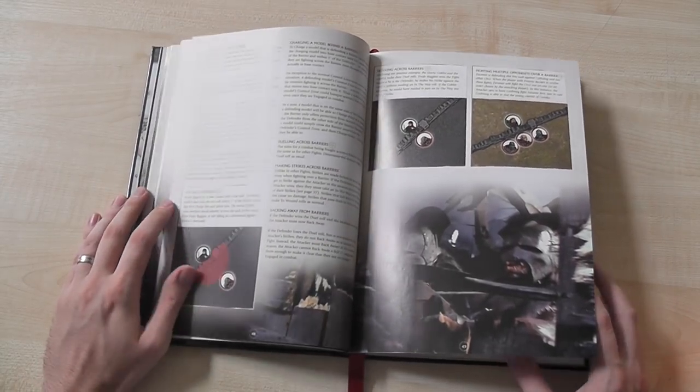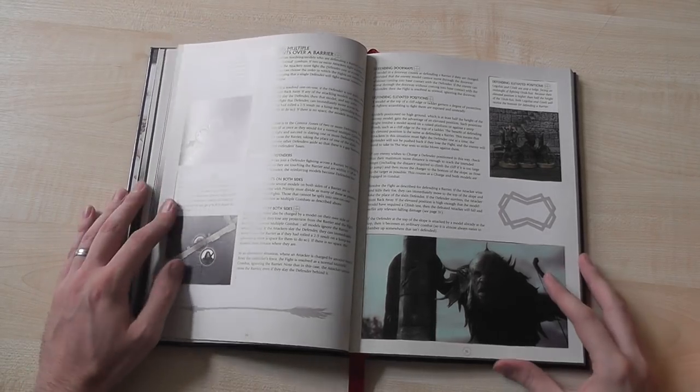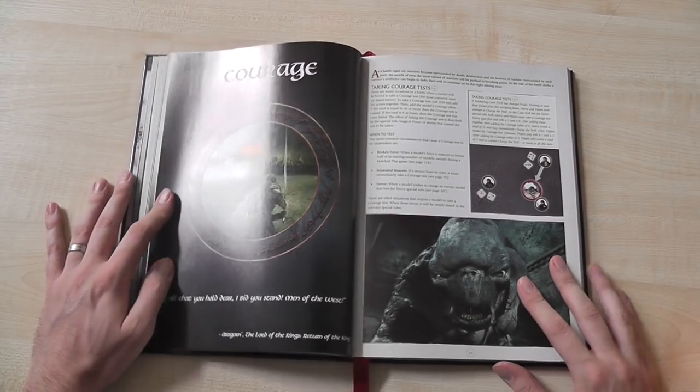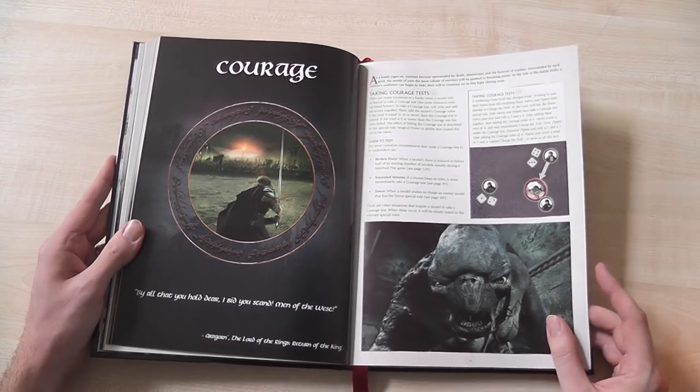There's a lot of stuff in the main phases, the move, shoot, fight phases, that I'm not particularly going to cover, but there are little benefits for throwing weapons now, as Jay's hinted towards.